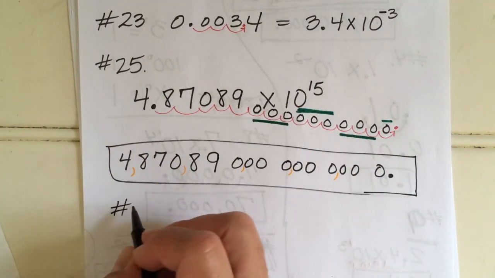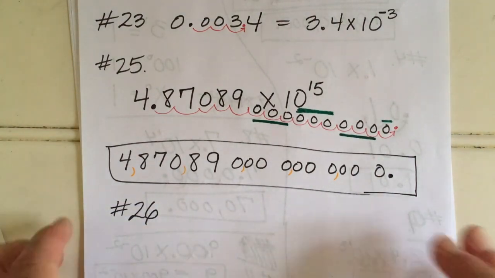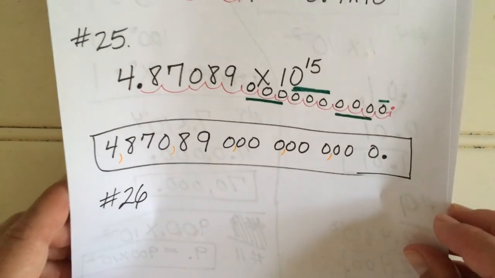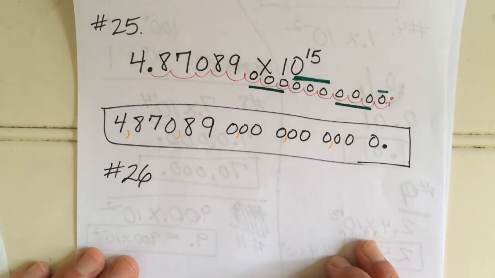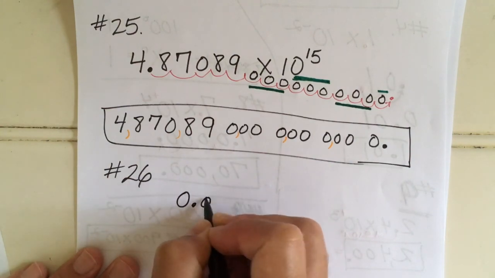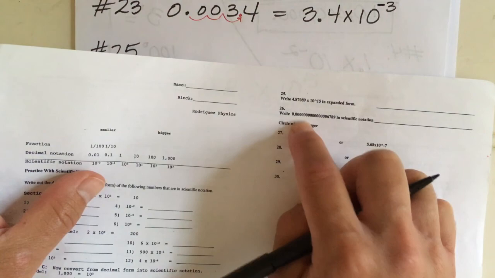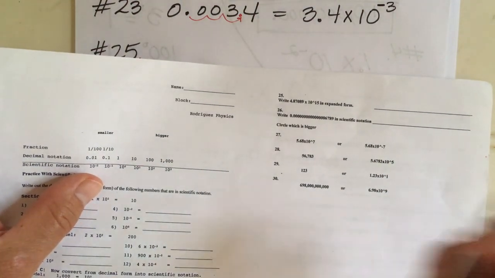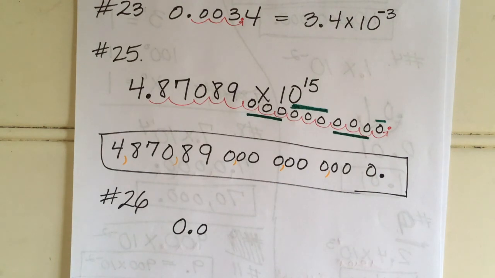So let's go to number 26. And I only got two more here and we'll be done. So 26 says, put this into scientific notation. What is this? This is this crazy looking number. Let me see if I can write it. I can't even see how many zeros that is. It's something crazy. 1, 2. See, I don't want to ruin this worksheet, so I'm going to have to bring this close to my eye to double check. 2, 3.